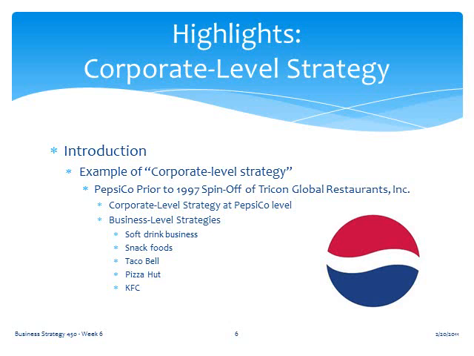So the corporate units were the soft drink business, the one we know, Pepsi, snack foods, Taco Bell, Pizza Hut, KFC. So PepsiCo was diversified across this range of businesses, and basically corporate level strategy is the management of multiple business level strategies. In each instance, whether it's soft drinks where Pepsi is competing with Coke and other beverage manufacturers, or it's Taco Bell competing with other fast food chains, those are different segments, different markets, and different products.